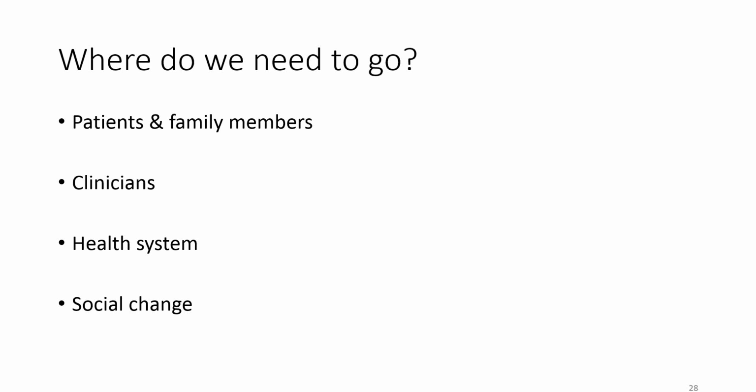So what do we need to do for patients and family members? I think it's been shown in quite a bit of prior research that advanced care planning does have benefits and is recommended by many expert groups. The issue is how we can increase the level of advanced care planning amongst patients and family members. State-of-the-art systematic reviews found that there are a number of tools available, many of which are web-based. Some are proprietary, some are not, but the big issue is that there has been very little empirical evaluation of these tools to see which ones work and which work best under what setting. So in terms of priorities for the future, there is a lot of work to be done about how best to facilitate advanced care planning for patients and family members.